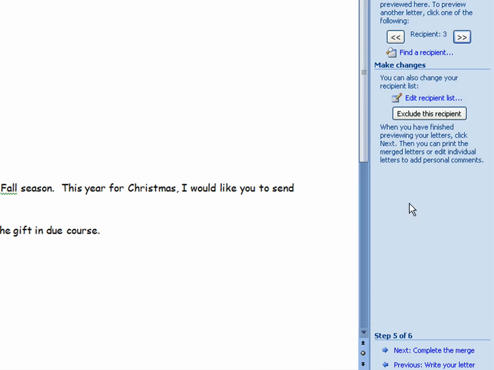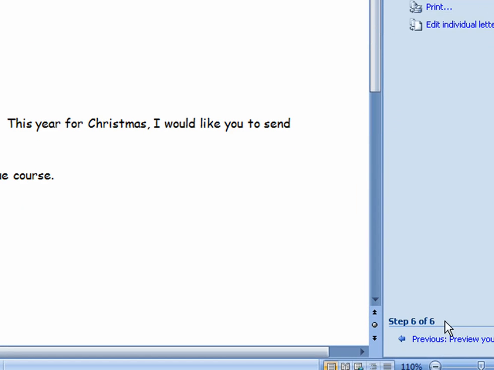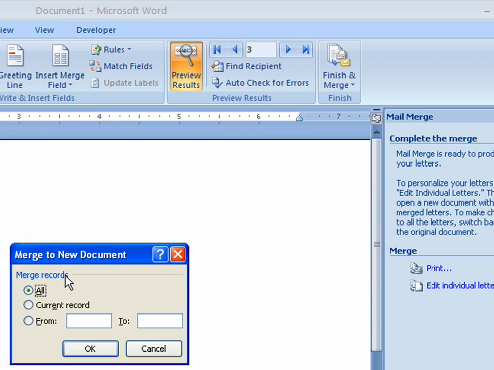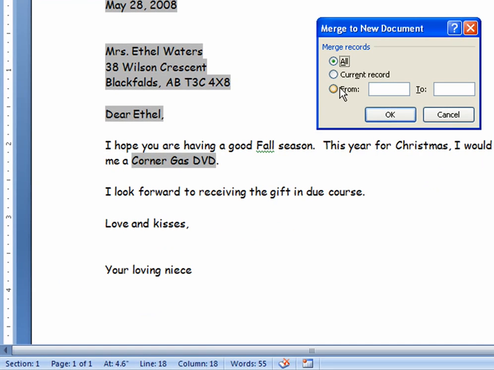In order to complete the merge, you need to go to the next step, which is complete the merge, and you can edit the individual letters, and you can choose to merge all of the letters, just the current record, or if you're doing a large list, you can merge a certain portion of the letters.